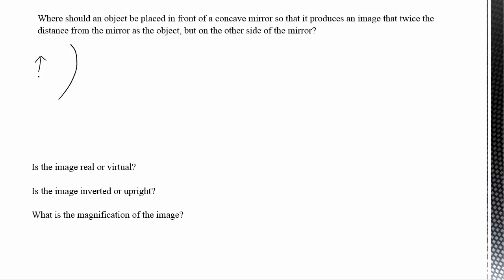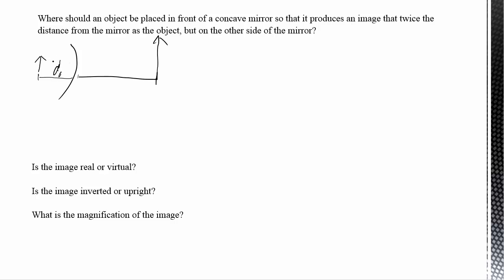So if we say this is some distance here, this technically should go to the middle of the mirror there. That's our object distance. Our image distance is going to be twice that, drawn approximately to scale. And if we remember, we're always upright when we're over here. And I know it's going to be bigger because I just kind of know how these things work. And so that's kind of what's going on here. And we want to know, where do we place this?